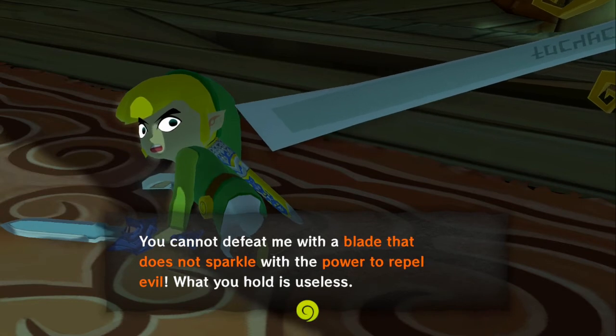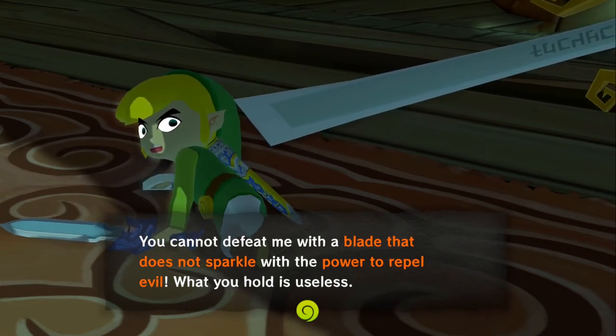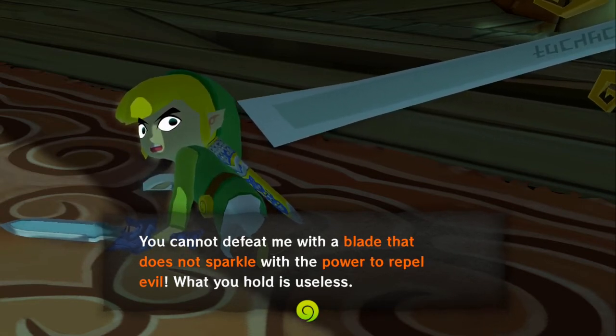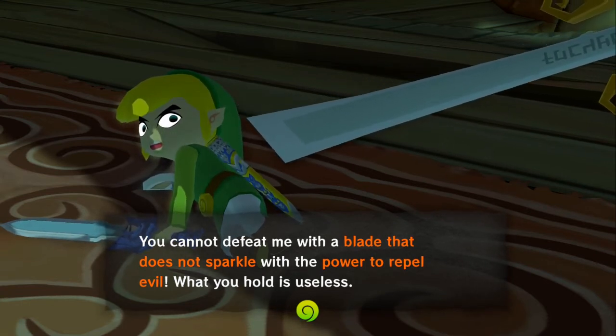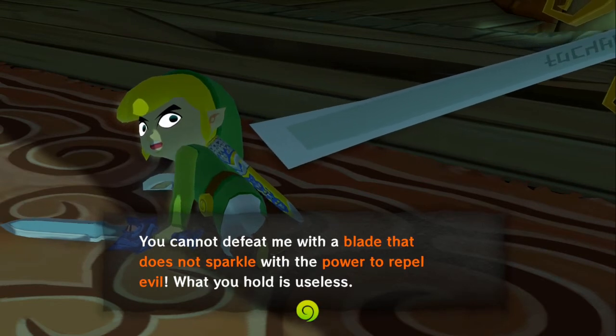Don't tell people your plans. Just don't do it. Stop. That is the most cliche thing a villain could ever do. You literally tell a person what your plan is so that they can stop you. Link. And what does Ganondorf do? He tells you how to kill him.